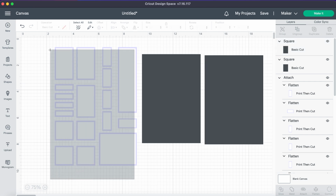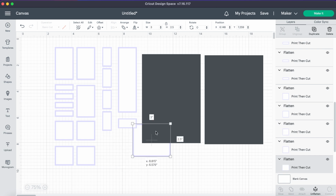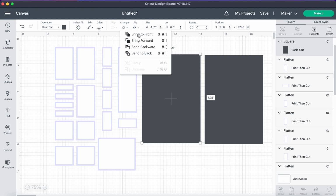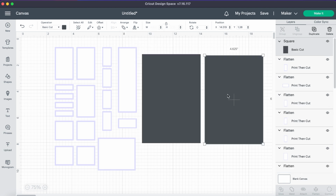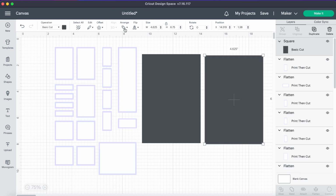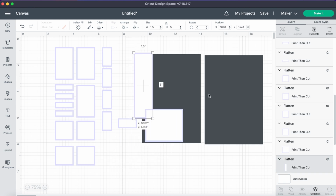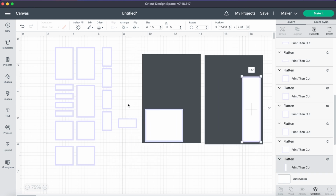Now I'm going to take these boxes and detach them, so that they're separate again, and I'm just going to start, oops, I have to put these to the back, actually. Arrange, send to back. That's why I couldn't put them on top, because they were on the front. So I'm going to arrange, send to back, and then I could start putting them over here, arranging them to see what I can fit over here.